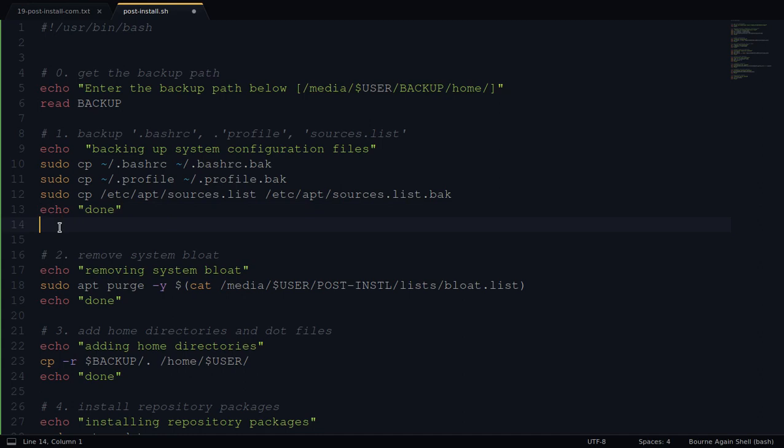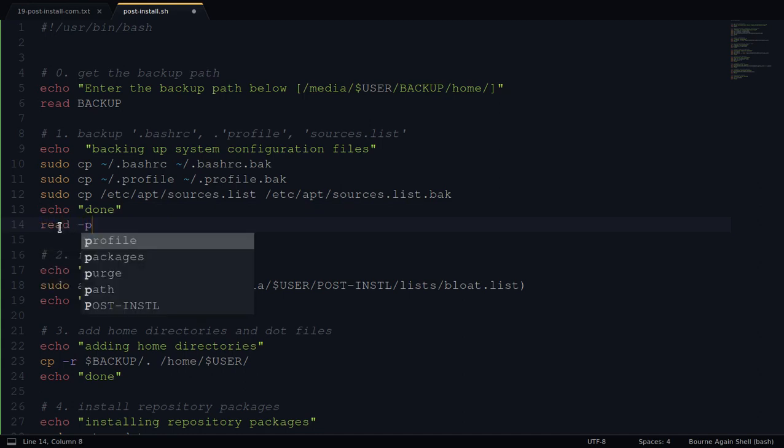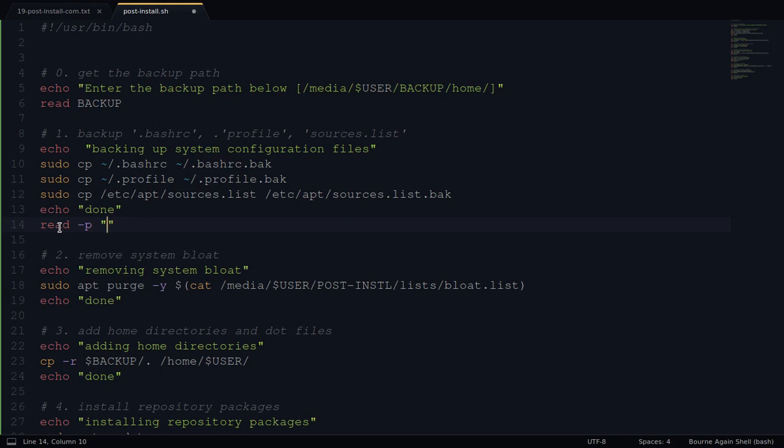So to do that, all you have to do is say read with the flag -p, and then just put whatever you want to say on the screen. And I think I'll just say enter to continue.